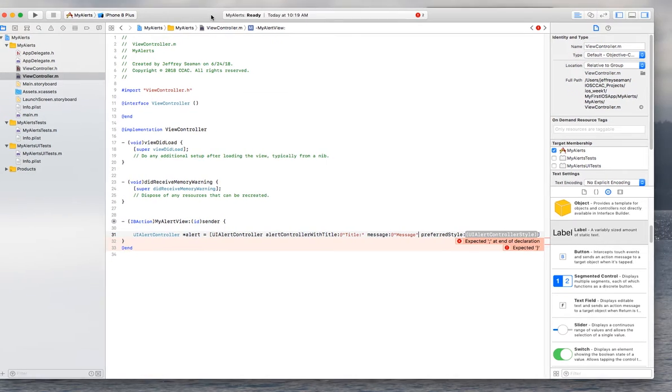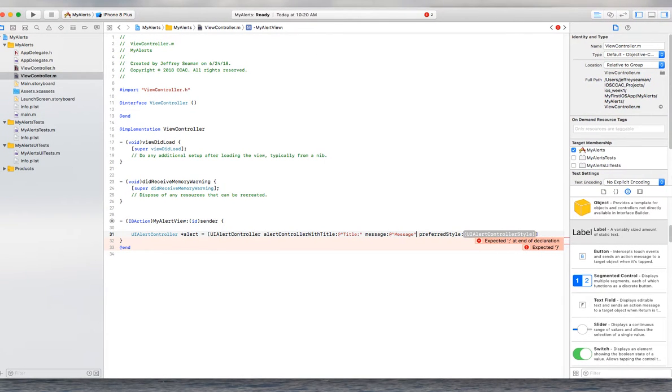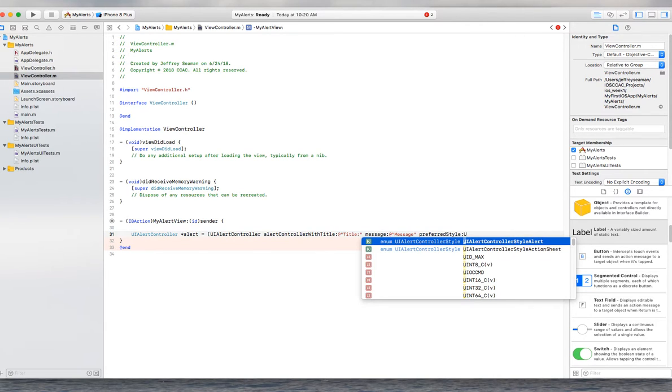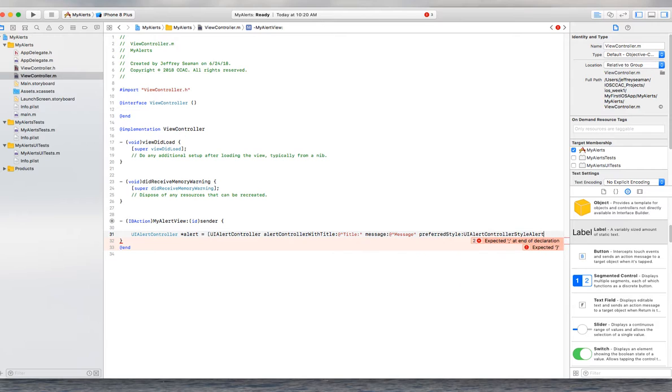This is taking a lot of real estate up. All right, so we have preferred style, which we should have. Then we should have UI alert controller style alert. And then we need a bracket and an end. All right, so it doesn't like that. Well, we're not done with it yet because it's saying something's unused, and that's fine. So that's the first part of it.